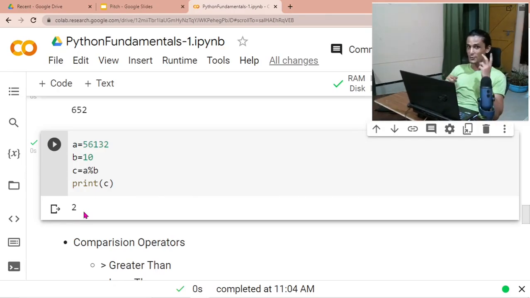Now see, the two things I told you, right? If you want to get rid of the last digit, then you will be computing the integer division. If you want to extract the last digit, if you want to separate the last digit, then you will be computing the modulo 10, right? That is, you will compute the modulus 10, you will get the last digit. Clear? Right? Yes, if it is clear, then it's good.